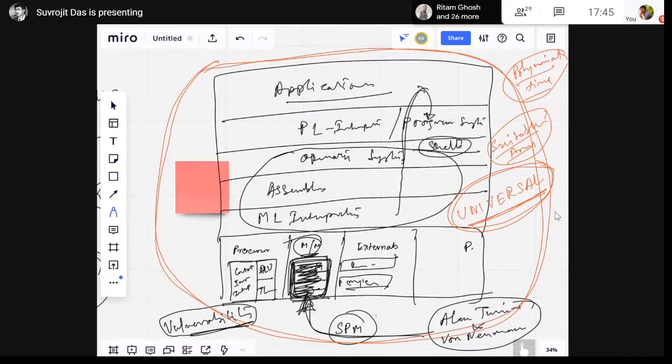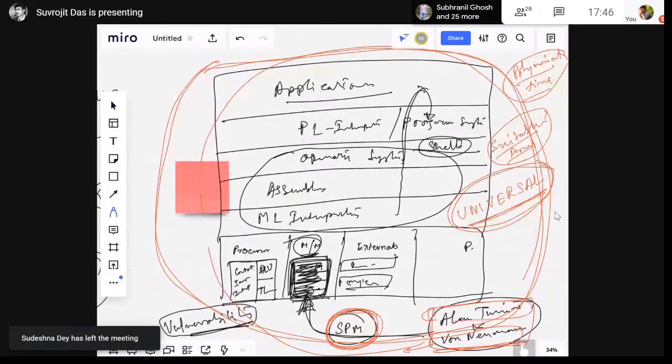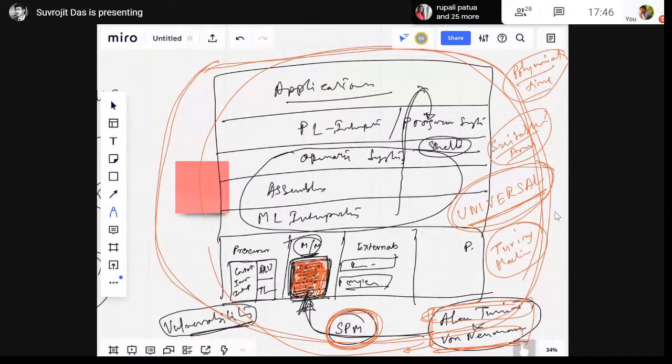And we owe this property to something called the stored program model, and to Alan Turing and von Neumann. It was von Neumann who designed this machine architecture and provided us with machines. It is as real as von Neumann and as theoretical and abstract as the Turing machine. When you study theoretical computing, you'll come across the Turing machine. Turing says that if a program can be stored in main memory along with its data, if we don't distinguish between program and data when stored, the model becomes universal and we can do any computation in finite time.